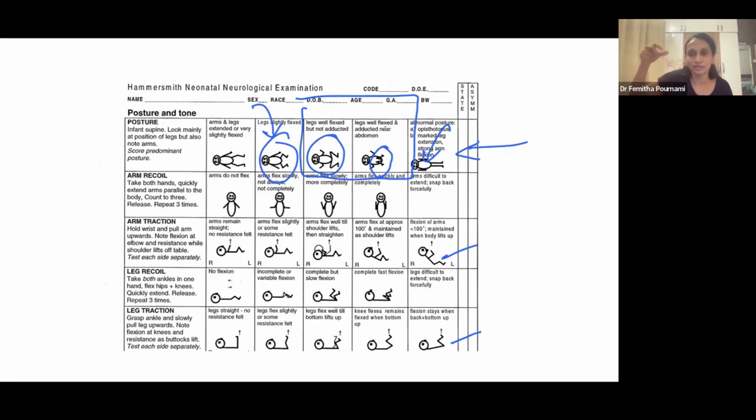So when we pull the ankle, that is, you hold at the ankle and you pull the baby's leg slowly upwards against gravity in supine position, then you see the resistance that you feel when the buttock is almost going to lift up. So you see both things. You feel the resistance and you also see the angle that is formed at the knee when a leg traction is done. Similarly, for arm traction, it is the angle that is formed here when the shoulder is going to lift off. Okay. Then the next component.